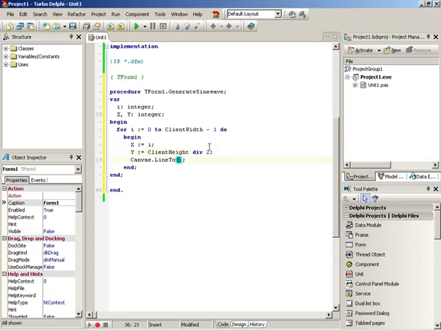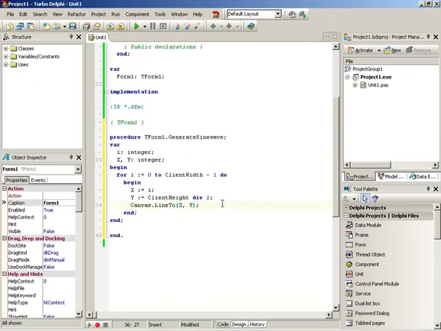Right. So we have our x and y, and we can plug those into our line to. So in this particular case, when we start off the loop, first time we go through the generate sine wave, x starts out at 0 because the loop starts out at 0, so our first pixel is going to be at 0. Then when we go back to the loop again, x is going to increment to 1, then to 2, then to 3, then to 4. So each time a pixel is going to get drawn at the center in regards to the y, or the height of the form.